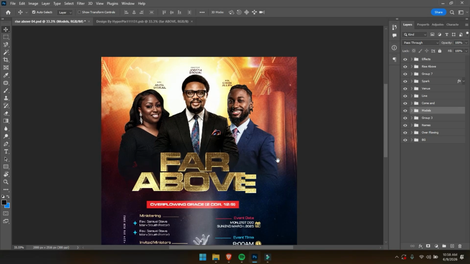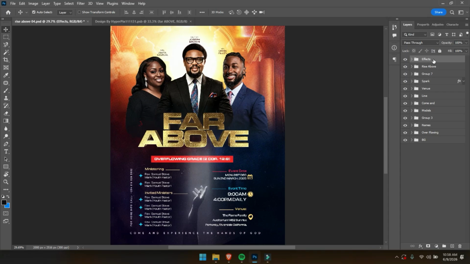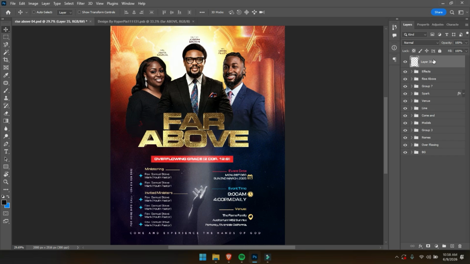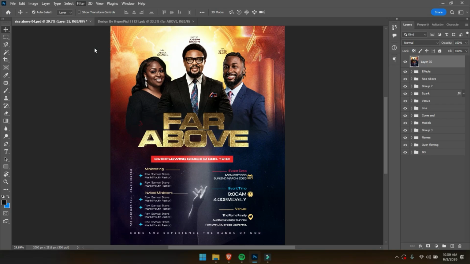Once again, go to the top layer, click on Ctrl Alt Shift and E. Go to filter and click on camera raw filter, and let's make some adjustment to this design.